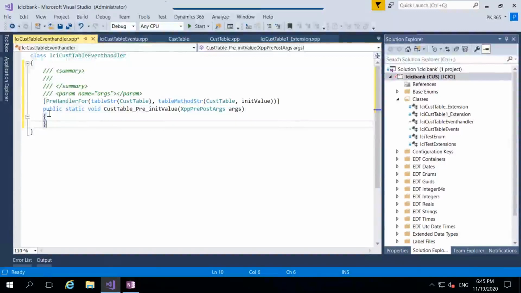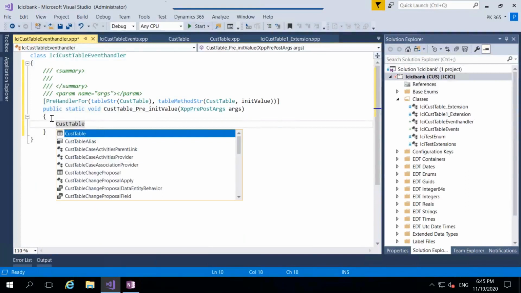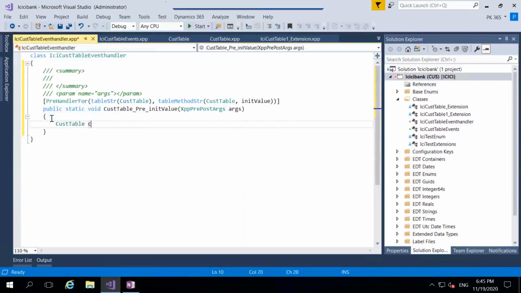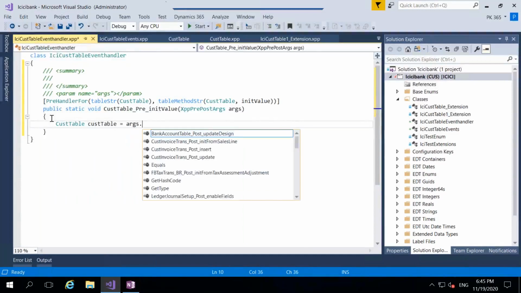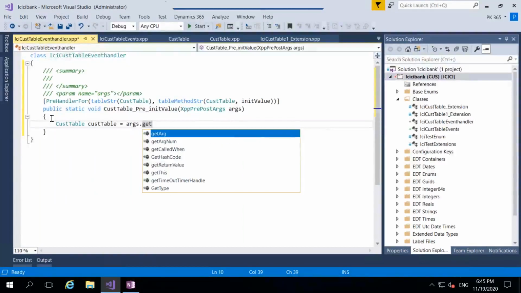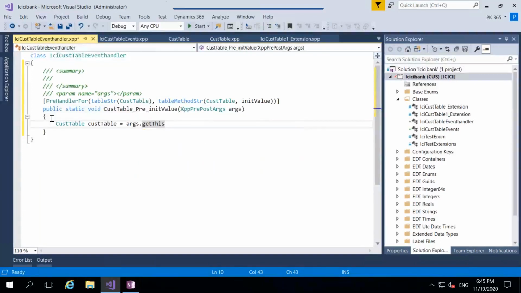Okay, here we have the args. So you can use cast table equal to args dot get. There is no get record. Let me use get this. It's there. So what is args dot get this?